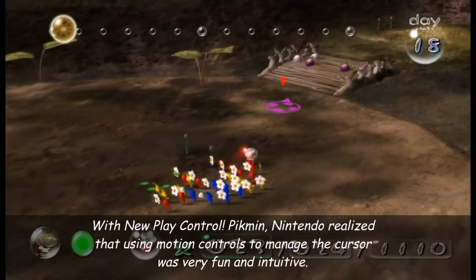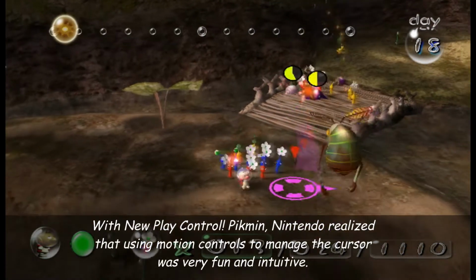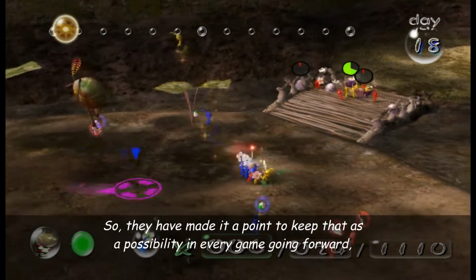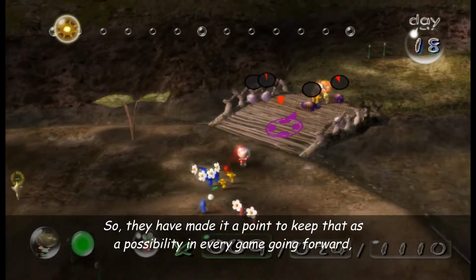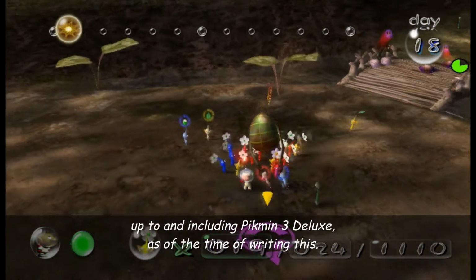With new play-control Pikmin, Nintendo realized that using motion controls to manage the cursor was very fun and intuitive. So, they have made it a point to keep that as a possibility in every game going forward, up to and including Pikmin 3 Deluxe as of the time of writing this.